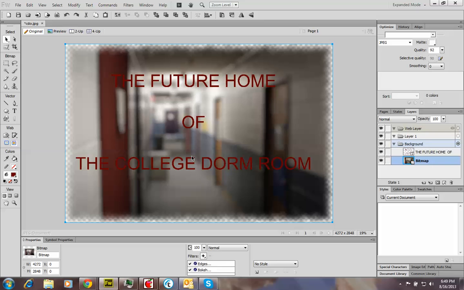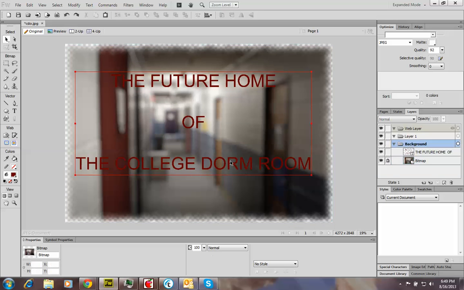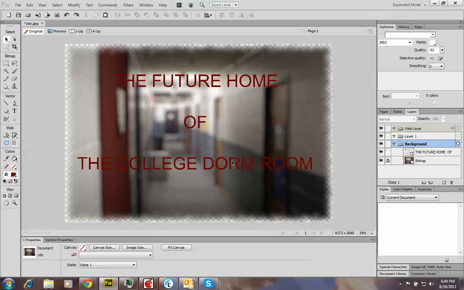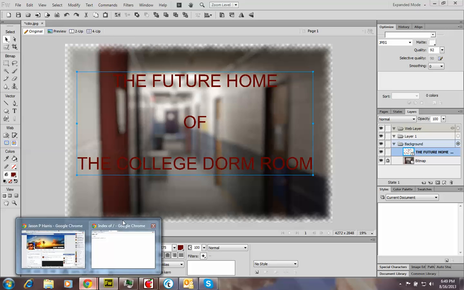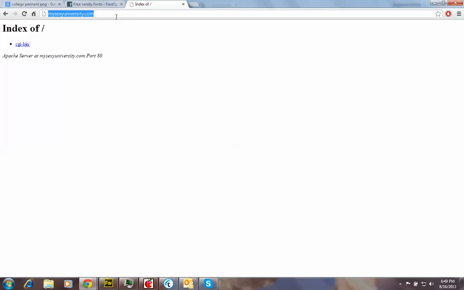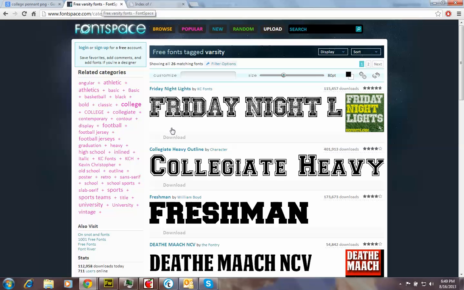Okay, that's better. Now it's hard to read, and it doesn't really say anything. Me as a site visitor, it's not saying, hey, something cool here. So it's a college, so I'm thinking we need to symbolize a little bit on the college dorm room. So let's go to the web. All right. I've got a nice font place here. And I've got some nice letter sweater fonts.